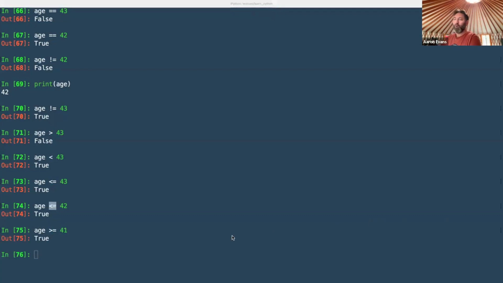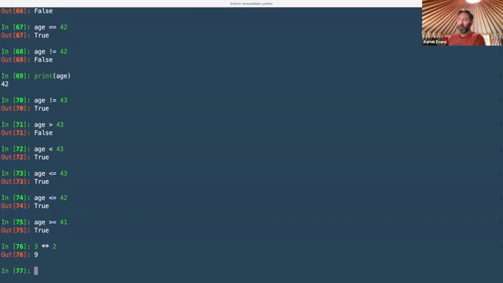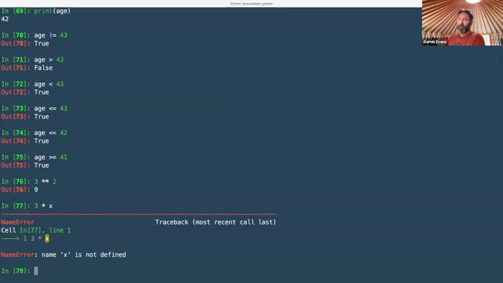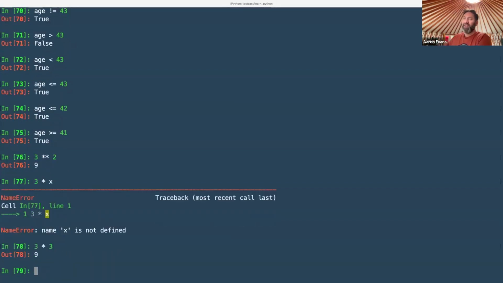One more math expression that's also useful is exponents, right? So if I want to do like 3 squared, I would do 3, 2 with 2 asterisks or 2 multipliers, right? So that's essentially saying 3 times 3. 3 times 3 is 9, right? So 3 squared.